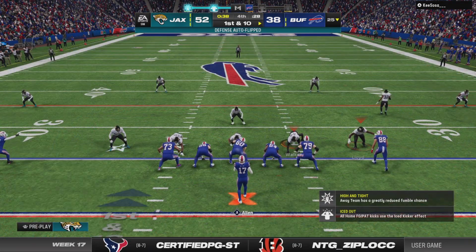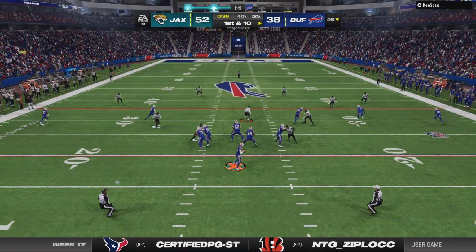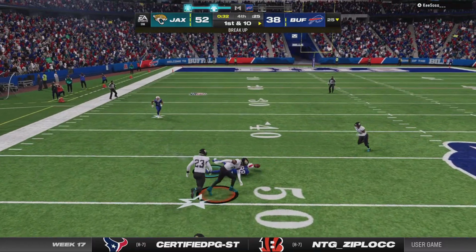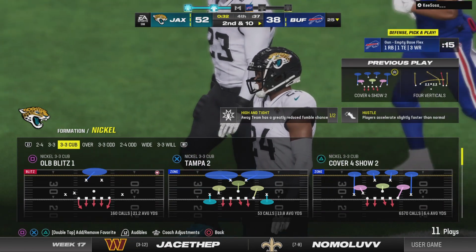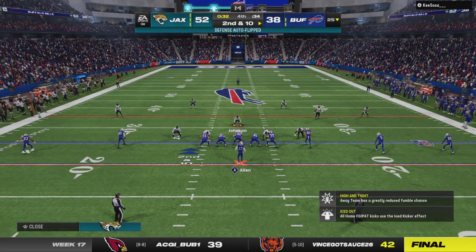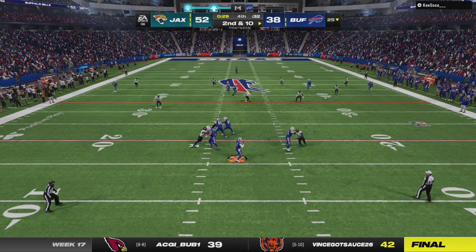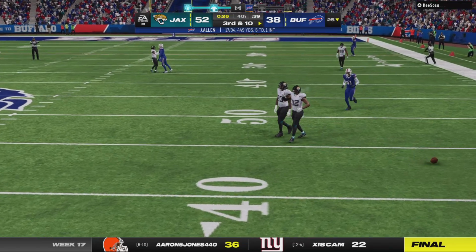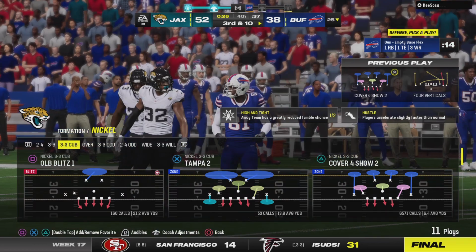This is first and 10. Here's Allen. That is incomplete. When you're leading in the final quarter, your radar has to be up for any potential deep shots. And probably not the last one they're going to see in this game, not as long as they hold this lead. Allen. Oh, that'll be incomplete. Well, he took a shot as he let that go. And it's going to bring up a third down.